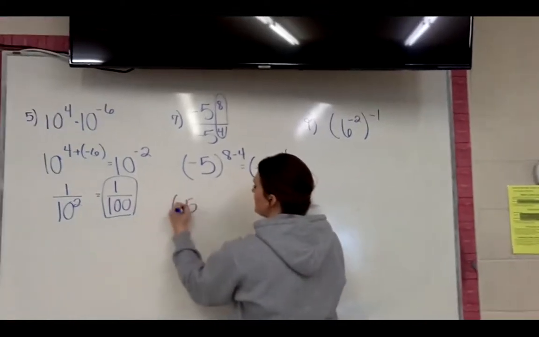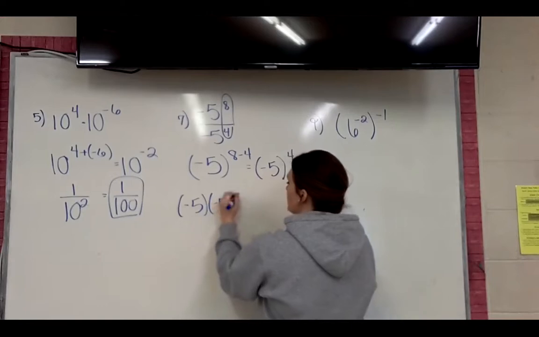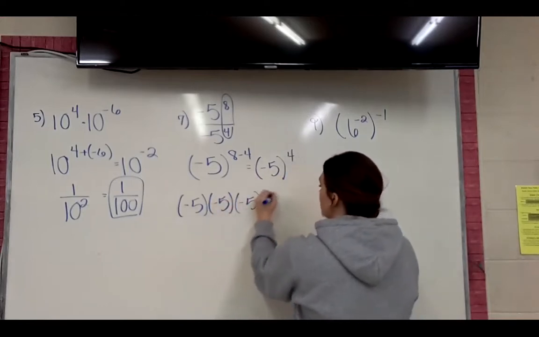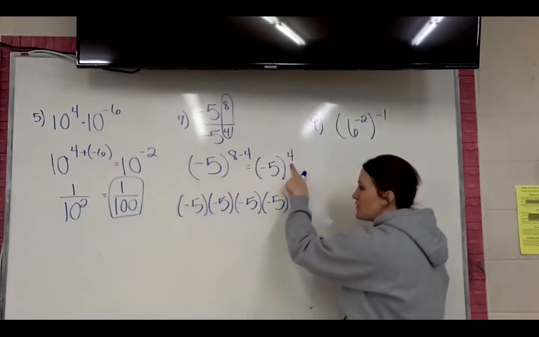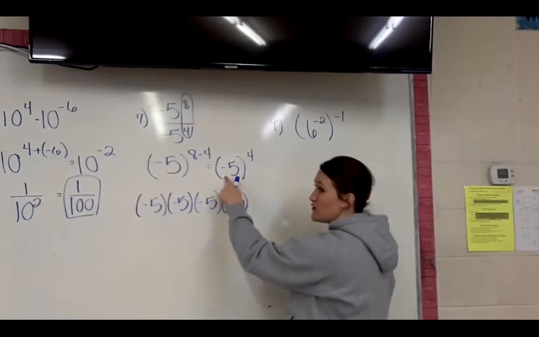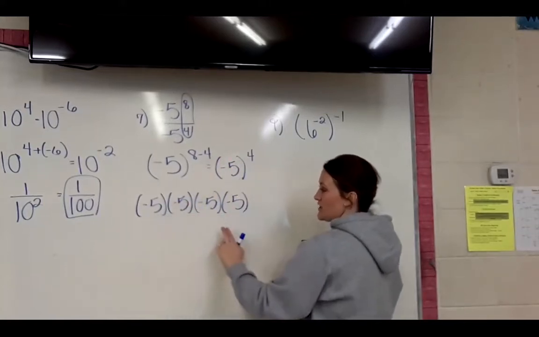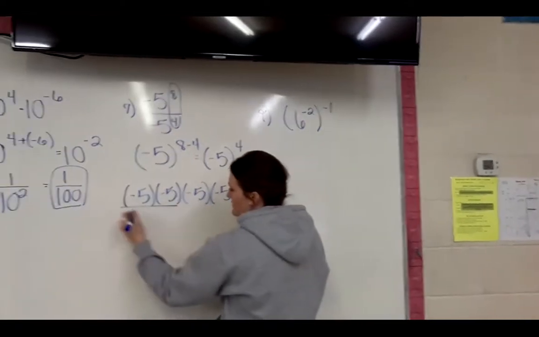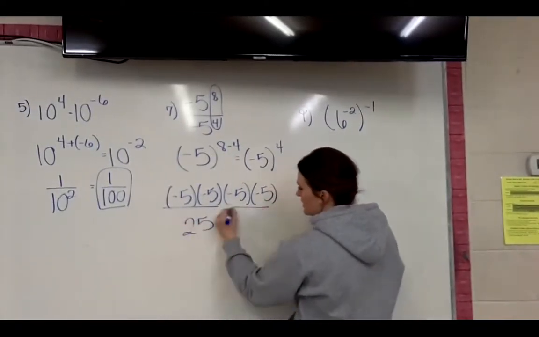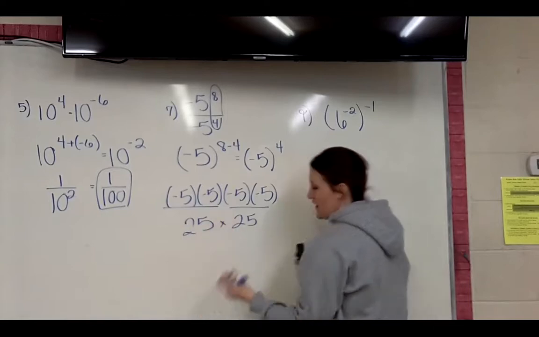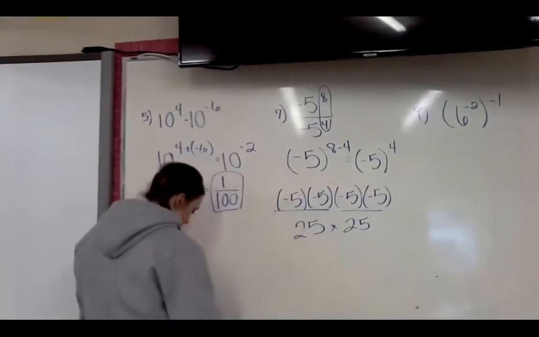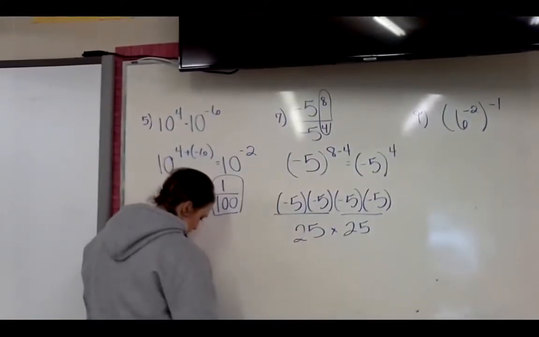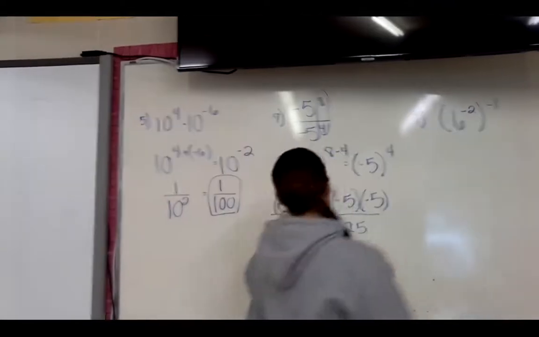Actually, if I write it out, I can't remember if we've talked about this, so I'll say it again. If you have an even exponent on a negative number, it's going to give you a positive answer because there's enough negatives to cancel out. If it's odd, your final answer is negative. I know a negative times a negative is positive. Same thing. So then I have 25 times 25, and I can't remember what that is. It is 625.